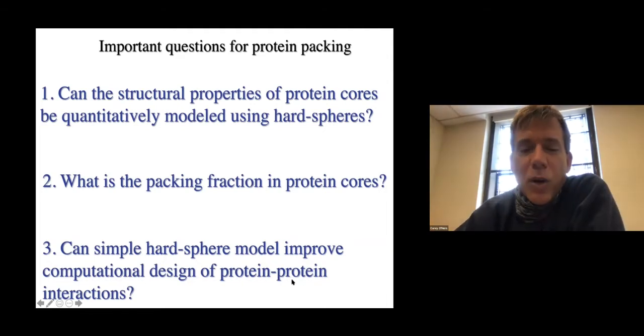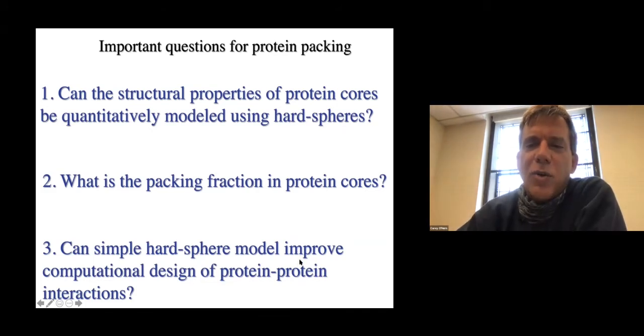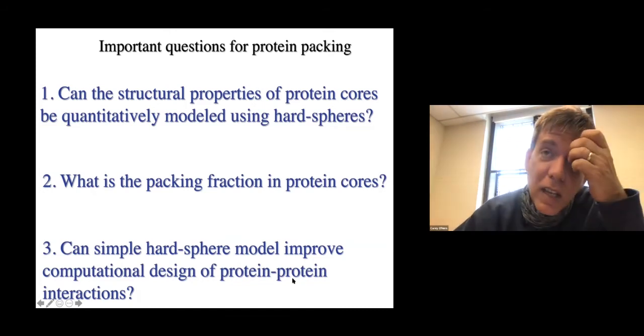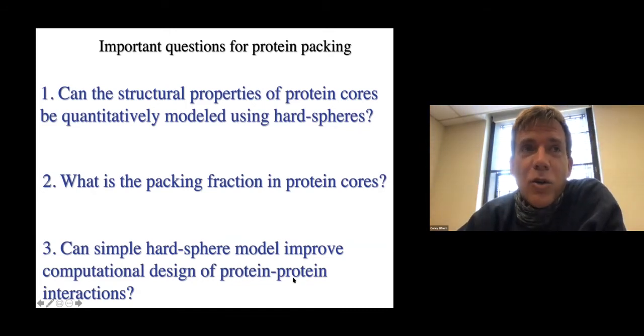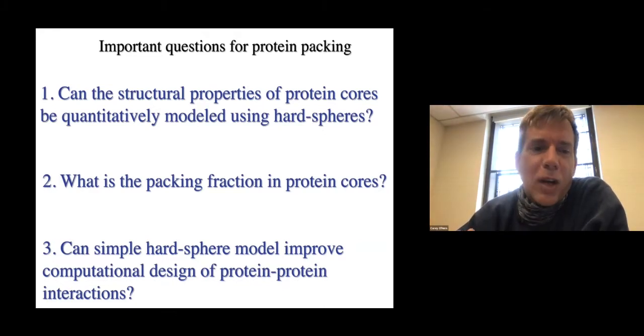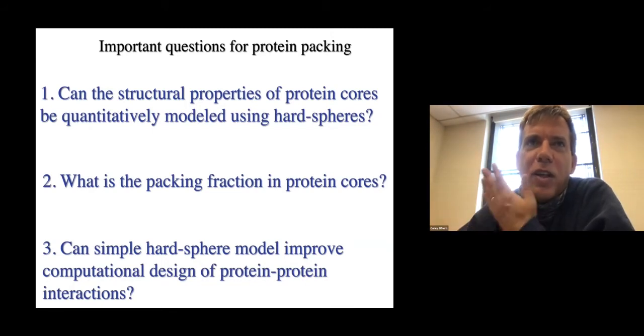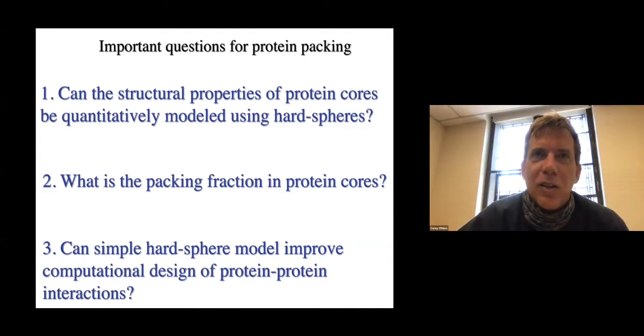But let me just say one thing at the outset, that these slides are going to focus on protein cores, and so I just want to remind you why I think that's interesting. So one is that protein cores are known to determine the stability of a protein. So if a protein core is more densely packed or more cohesive, then the melting temperature of that protein is known to be higher. So, you know, if you study protein cores, then you're intrinsically studying the stability of a protein.